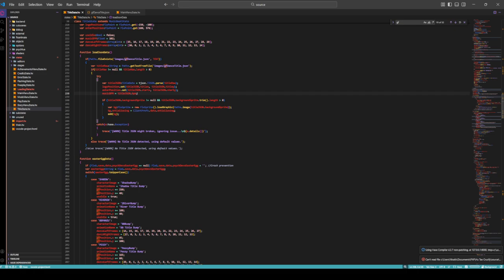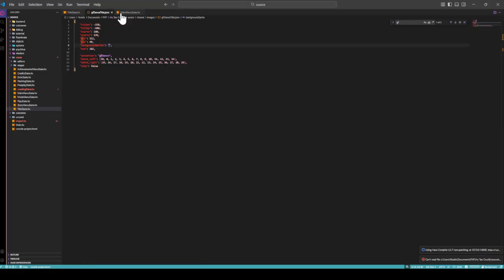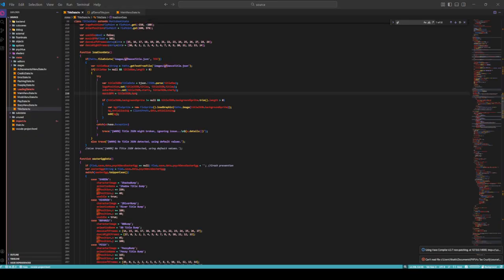Now, find this line. So even though this is the default for the GF, what this does is it gets rid of GF for the main menu.